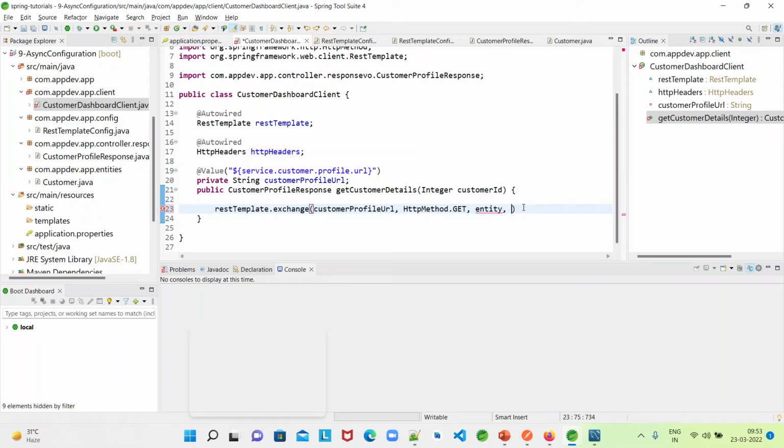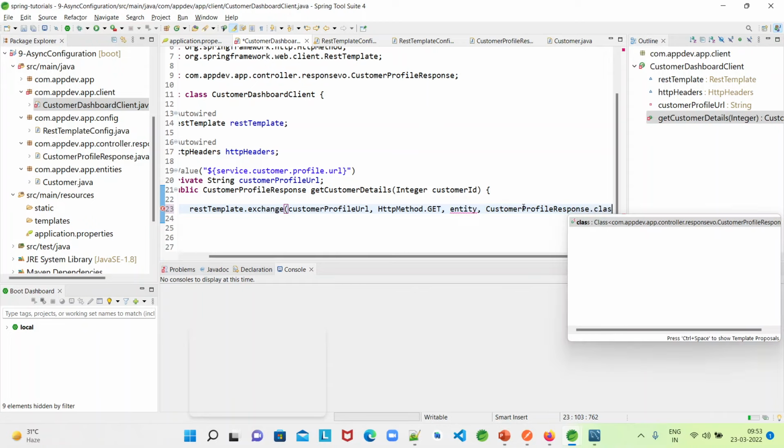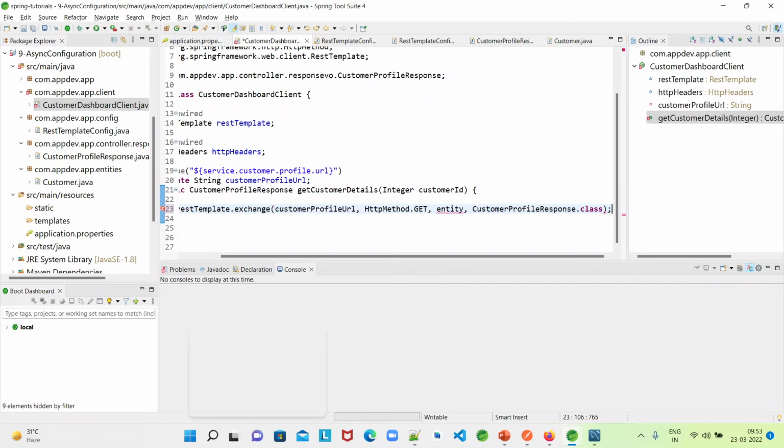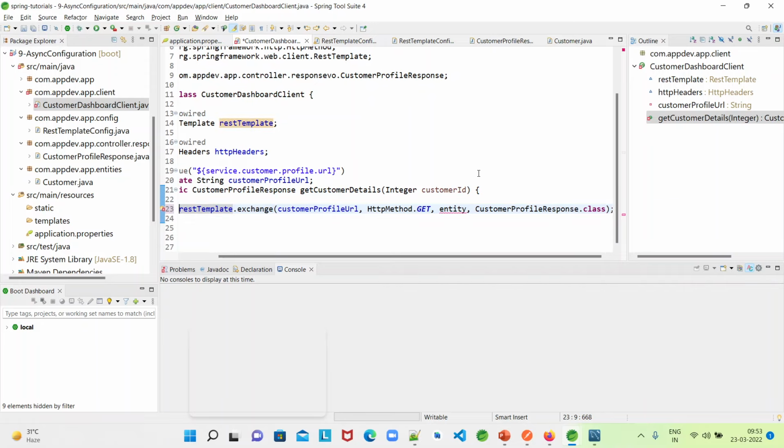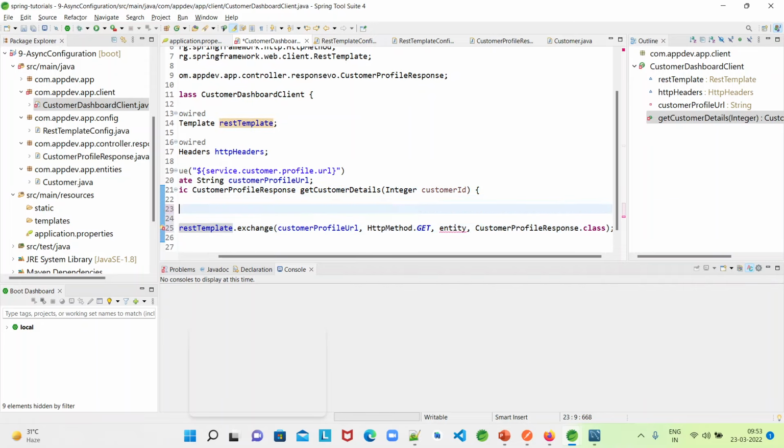Next, we have to mention what type we are expecting: customer profile response.class. That is what we are expecting as a response. Now we will create an entity as well. HTTP entity is equal to new HTTP entity.